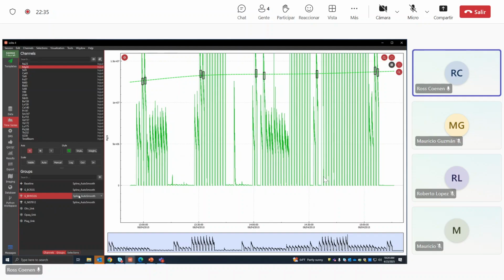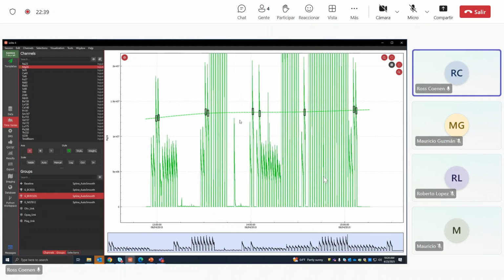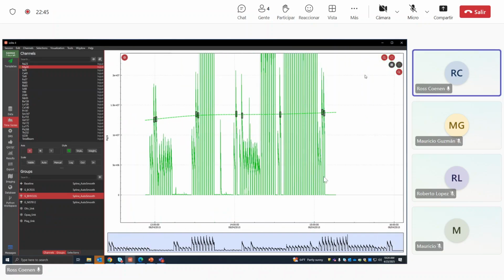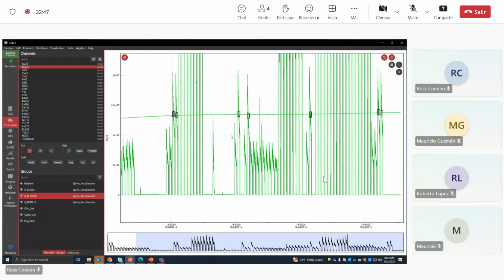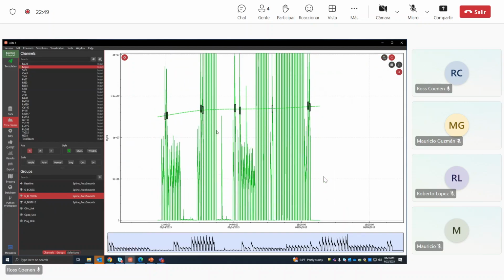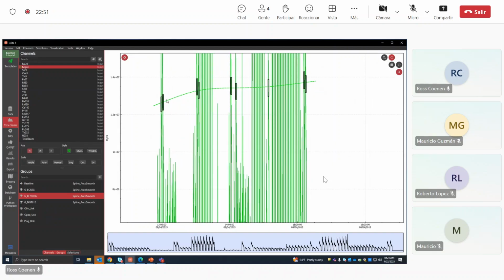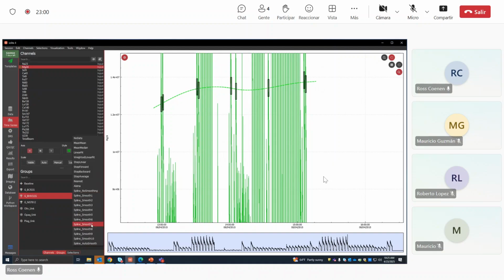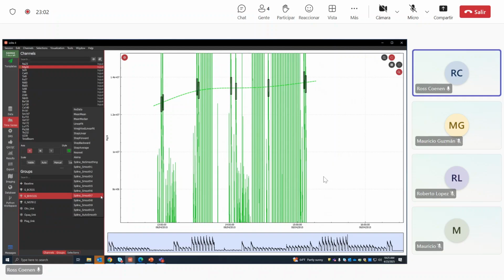The Spline Auto Smooth is a very good one that works. But if you didn't want it to be so dramatic, then we could do a different smooth 1, smooth 7, smooth 10.